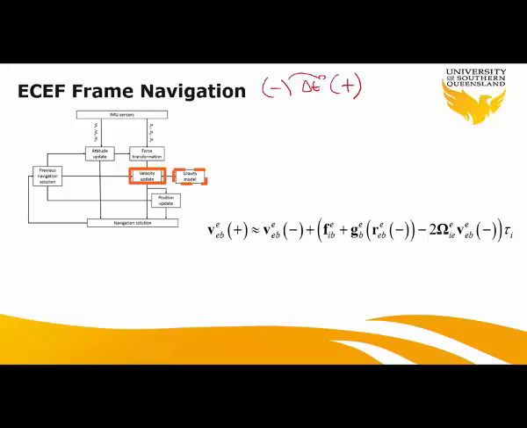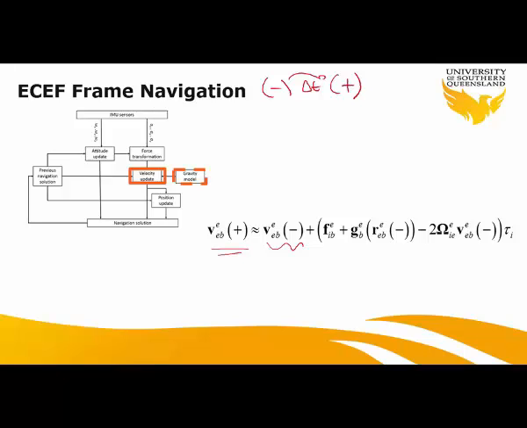Then the next step is velocity update. We've talked about the velocity update. Now we're going to look at the more mathematical terms of that. Again, we need to have the initial velocity, which is shown by the negative sign here, and then we have the updated velocity. To update the velocity, we have to go back to the previous examples we had, where we talked about centrifugal and Coriolis terms.